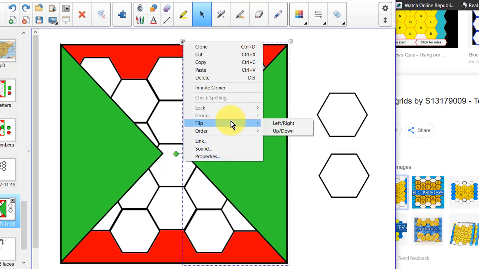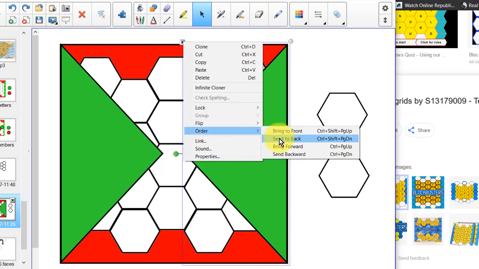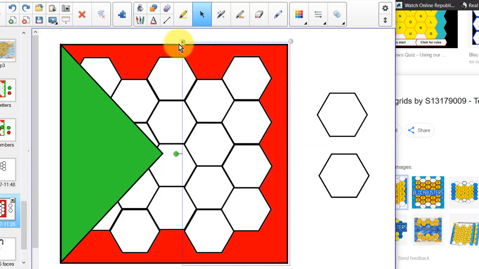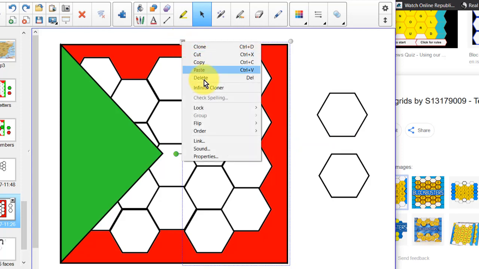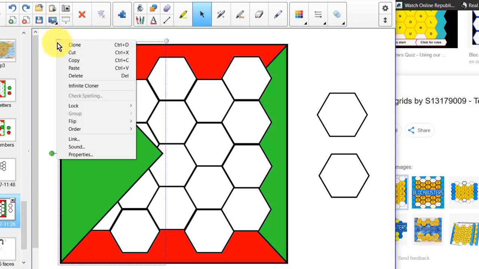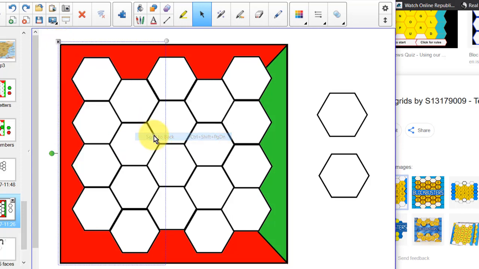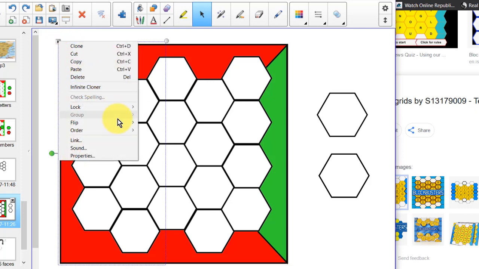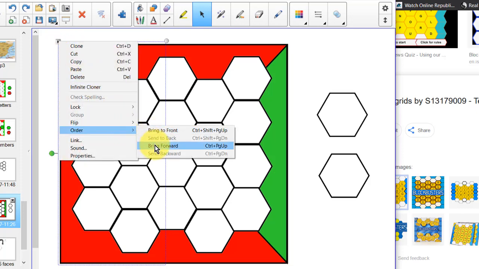So let's move them to the back. Now they may have gone too far to the back, so let's move it to the front a bit. And there you go, we've brought it forward. So once again, move it right to the back. And then just move it forward one step.